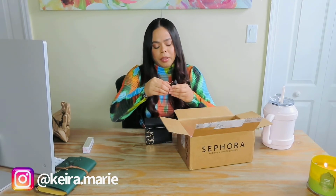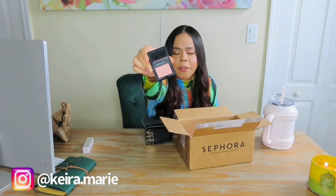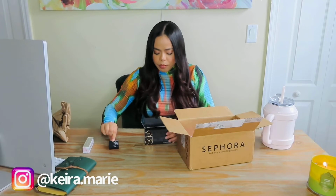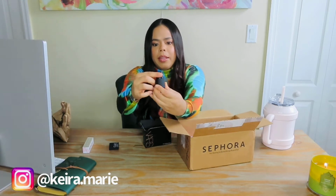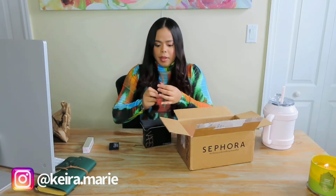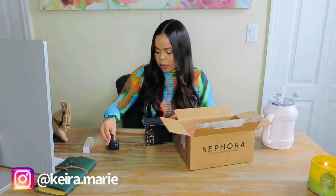So it brings a tiny blush. I didn't think it was going to be this small. So this is basically like the trial size look. And this is pretty much what the color looks like. It's a little different. It's just a little tint. Nothing strong. It's more like a touch for that makeup, no makeup look, which I love. Next, we have the stick blush, and this is what it looks like, and it's the same color. And it looks really cool. I never used this NARS stick blush before, so let's see how that goes.